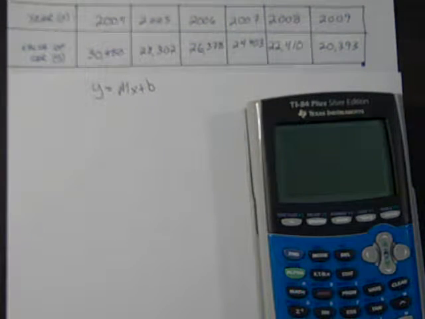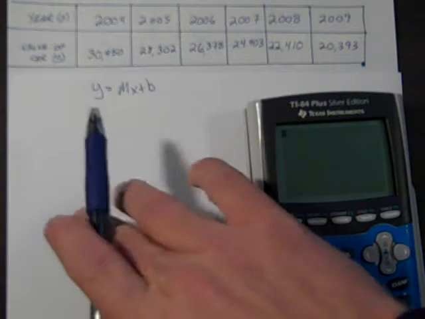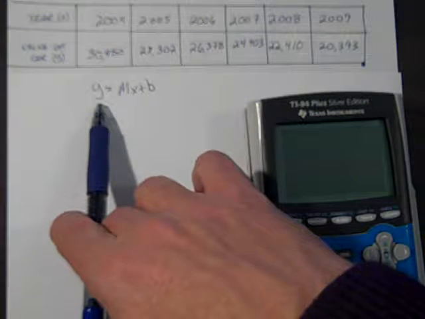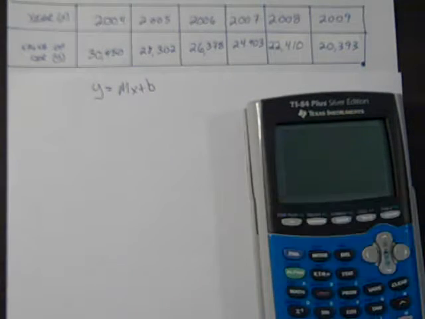And it's pretty linear. It's not exact. It doesn't lose the exact same amount every single year. So now we're going to have to create an equation that's our best fit, okay? And the way that we do this is that we want to plug things into our calculator and it will give us an answer, and then we can plug it into this slope-intercept form, y equals mx plus b.